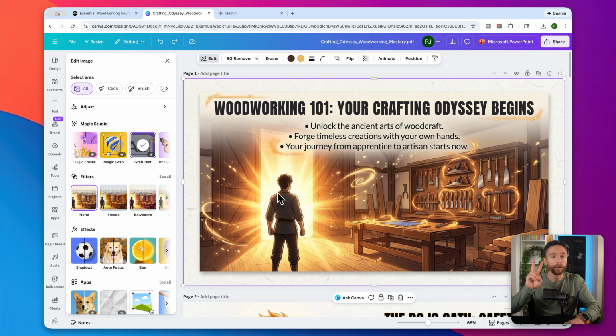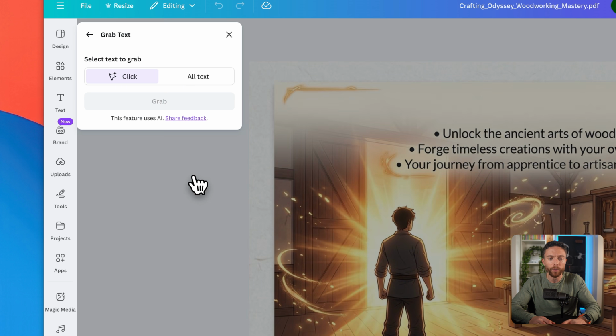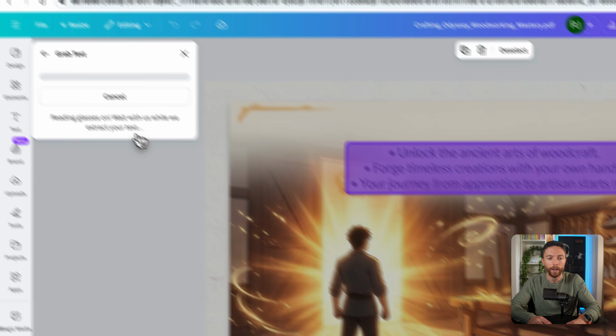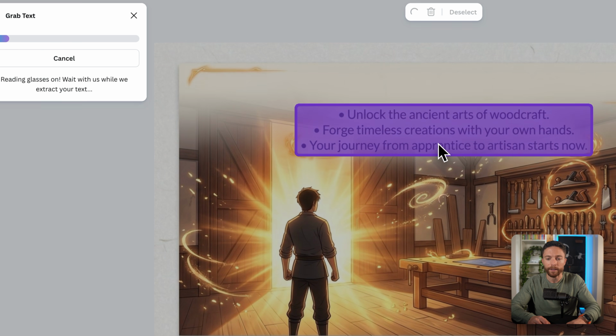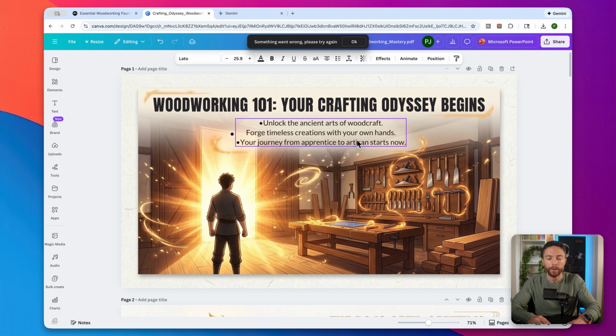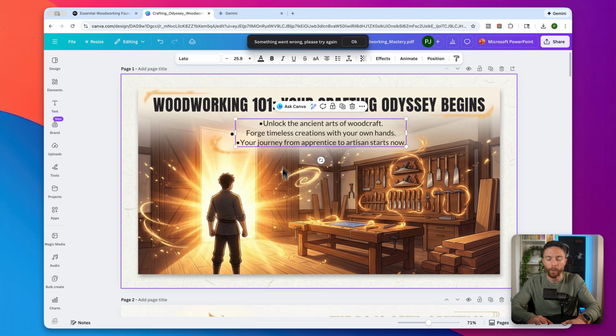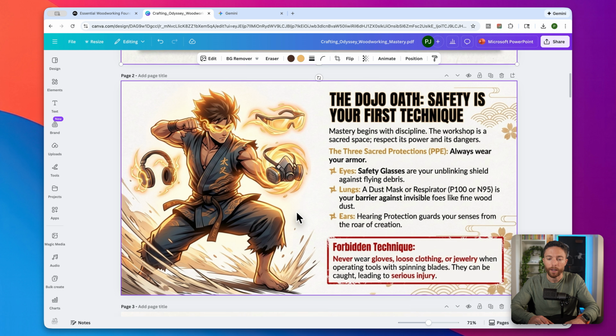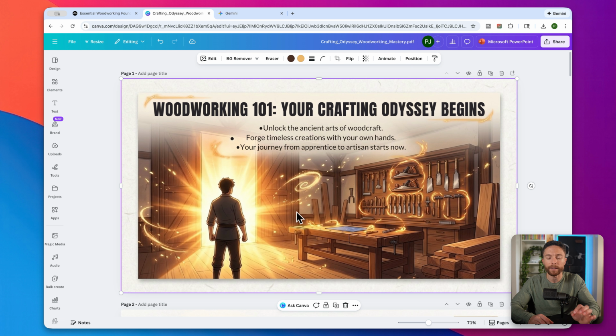At this point, you have two options. The first option is you can just edit this directly inside of Canva. In particular, if you have a paid account, there are some amazing AI tools you can use. So I can use Grab Text, for instance, that will allow me to select any text. It will then extract that text from the presentation. So I can now move it around or edit it to get it exactly the way that I want. I could also grab elements, like I could grab this guy if I wanted to delete him for whatever reason. I can add new images. So yeah, there's a lot you can do inside of Canva.